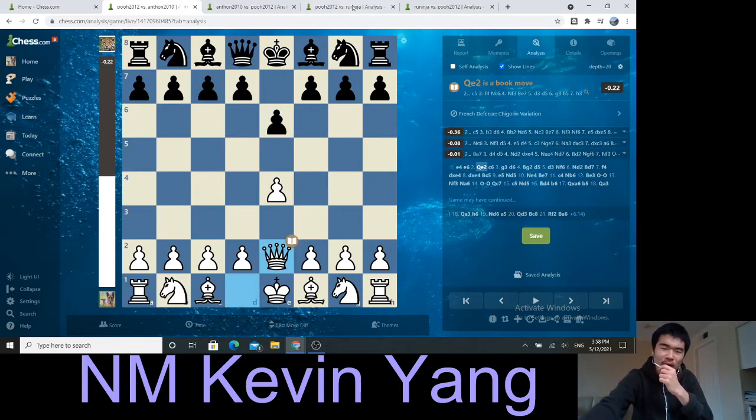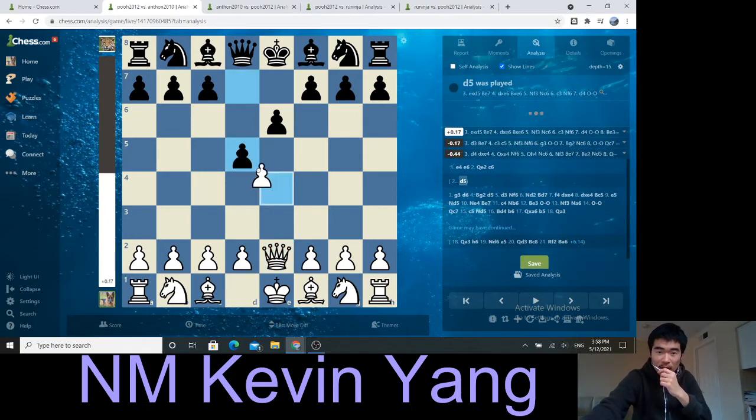What am I doing? Well, I'm trying to avoid the main line of the French and go into what is called the Chigorin variation. So if d5 is played, I'm going to take, and I'm going to force you to take with the queen, but here I'll get in knight c3, I'll get in some development, and things will go okay for me.